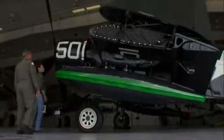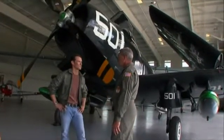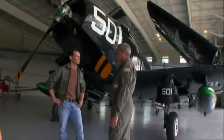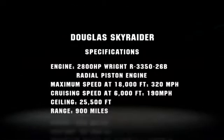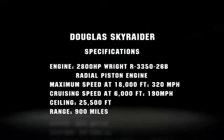One on each side. Now, what you just got done describing was pretty much anything an aircraft could want to do in an air-to-ground mission, this thing had it. It was capable of changing along with the military any time the roles changed, which was part of its longevity in the military. It's just an amazing plane. The Skyraider's versatility and power was far beyond what could be expected from most other aircraft in service.